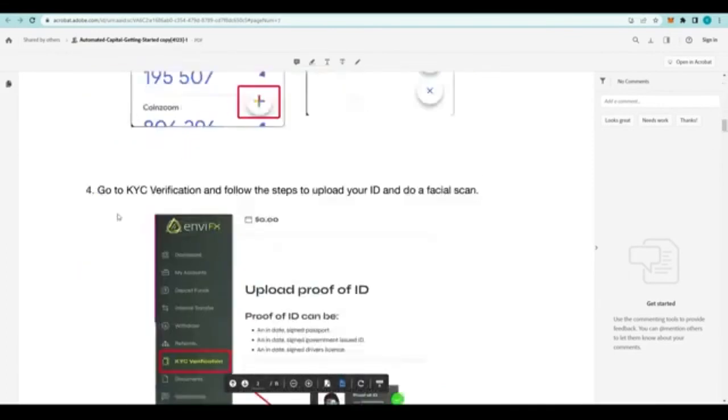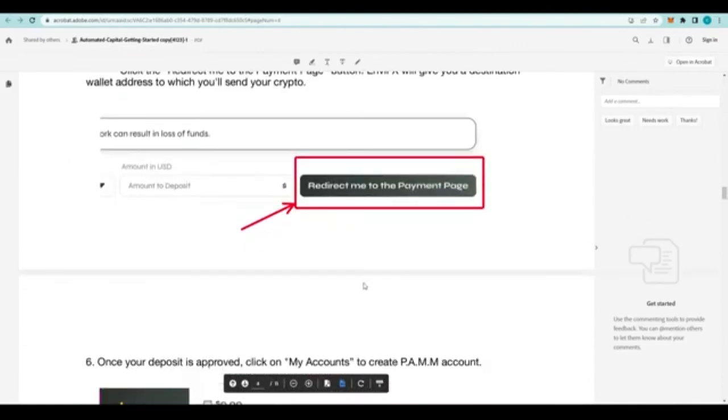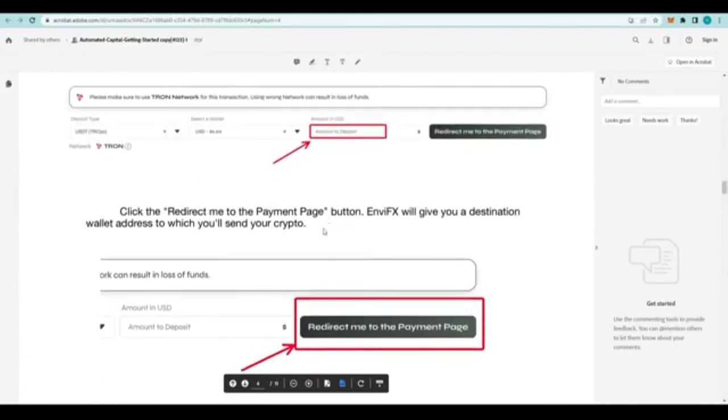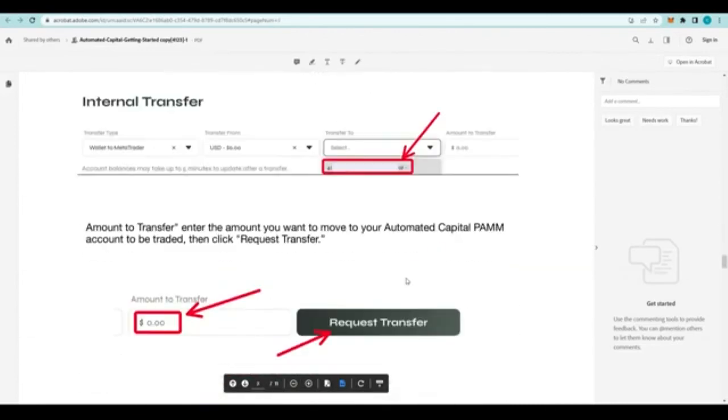Again, there's a lot of little steps right here, but each one of these steps is literally just one click of the button, and it could go really fast. If you knew what you're doing, you could probably do this in less than 5 minutes. Again, just depending on when they accept the funds.